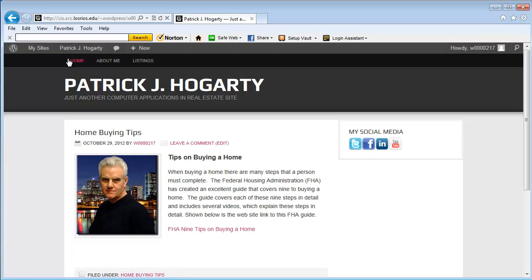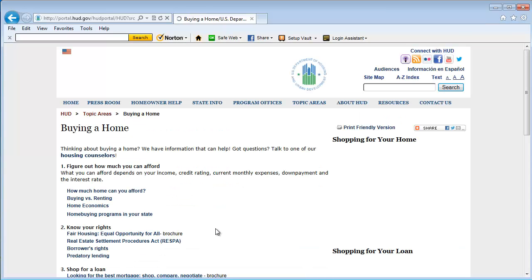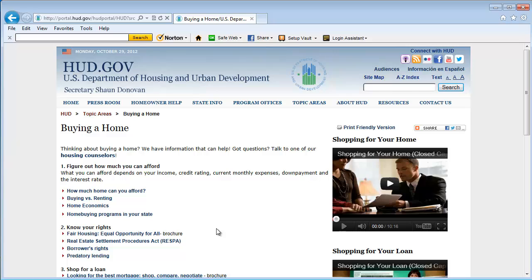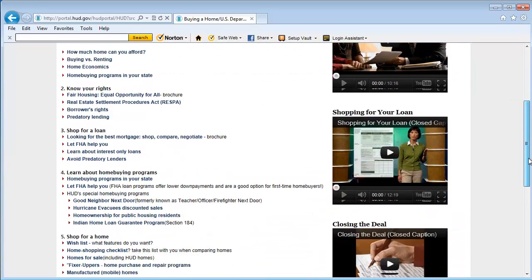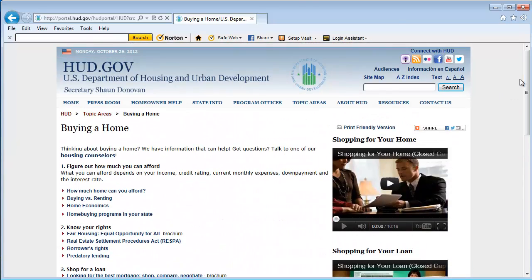And now let's say a user goes to the site and they click on the link. And they open it up and they go, wow, this is really neat information. I can scroll up and down, I can find all kinds of stuff. And then they say, I want to go back to the website that I was at. Now, the only way they can get back to your website is to hit the back button. If they hit the close button, it's going to completely punch them out of the site.